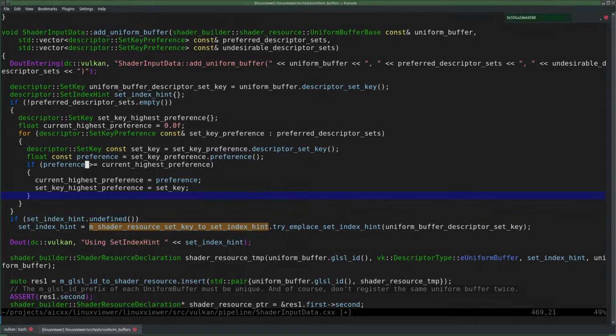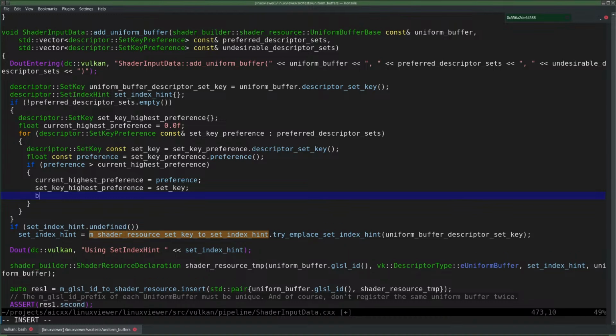Point being that it doesn't feel right, using the equal sign here. I'm looking for the highest preference. So if I have something that is larger, it must replace it. But if it's equal, then whatever. So maybe I should do a continue here.